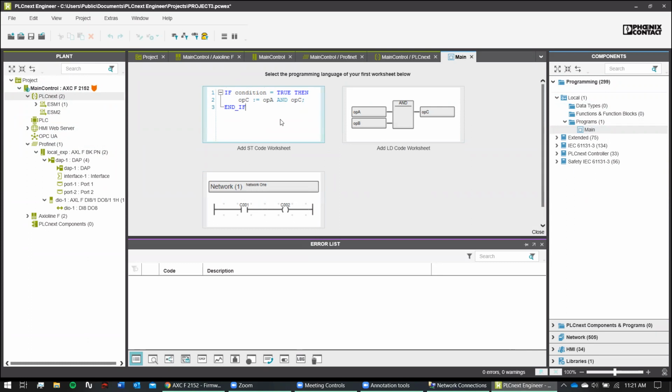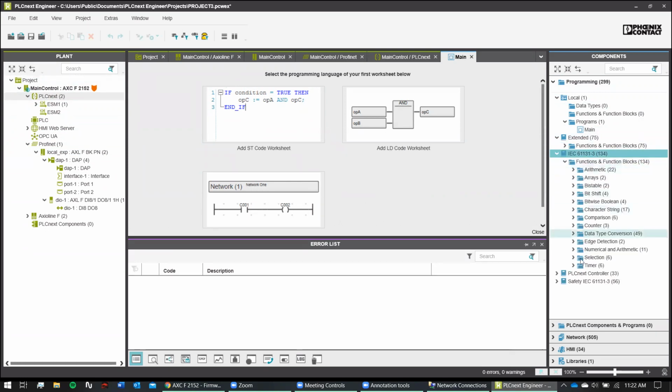You can do structured text, you can do this kind of block diagram, or you can do networks like traditional ladder logic. That will be shown off in a separate video, of what the actual functions are that you can do with it. There's plenty of different blocks you get.